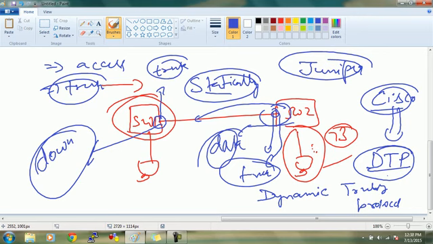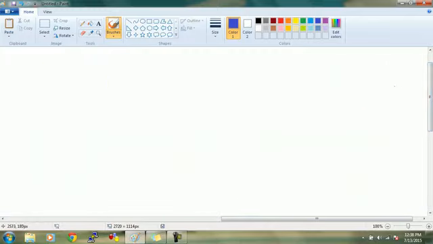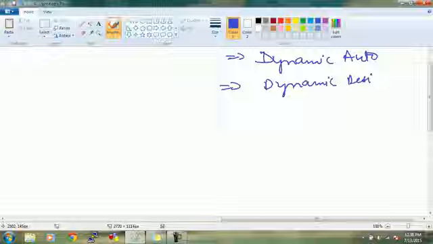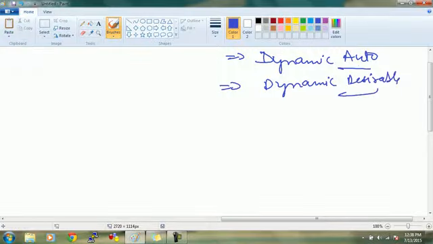This thing is clear? Now, instead of using access and trunk as modes, DTP will use its own two modes. Which modes are there? DTP is a protocol which is used to form a trunk.